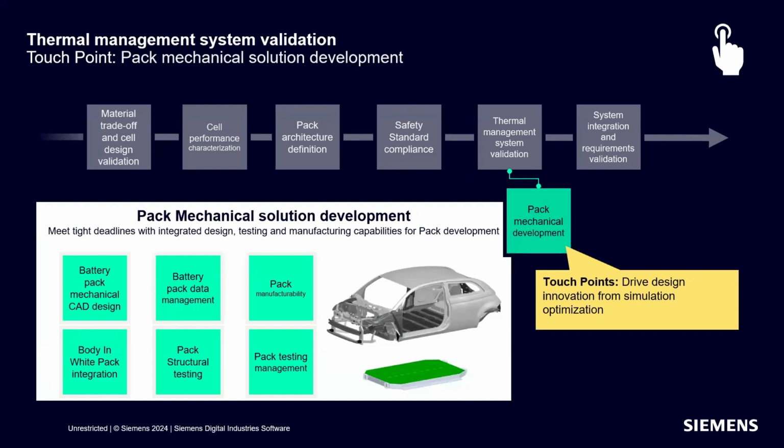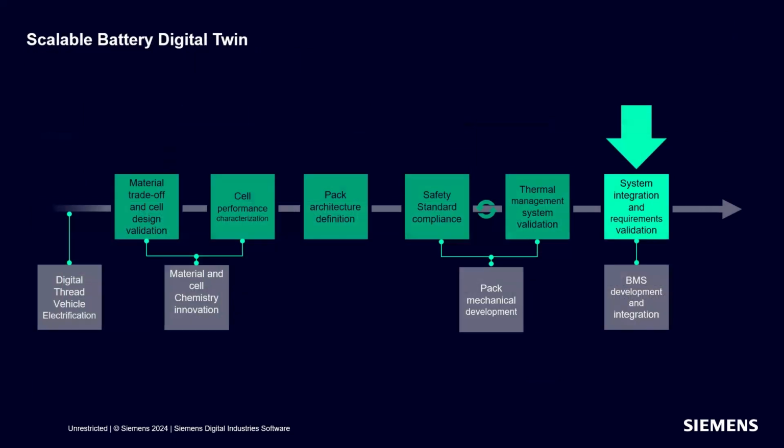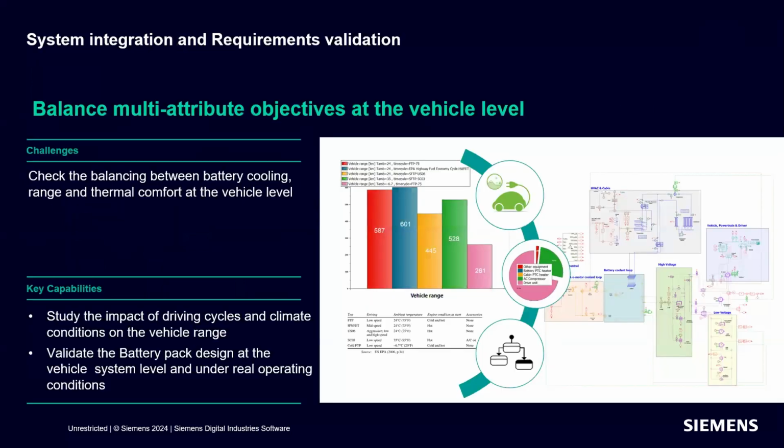I'd like to also just touch on the fact that it's important to include pack structural testing simulation to ensure integrity of the solid parts of the battery under both nominal and safety compromising positions. And finally, we're at the stage of integrating what we've learned back into the entire system model. So we'll plug everything back into a wider systems level model within SimCenter AIMSIM to make sure the design meets all of the requirements such as range and thermal comfort of the vehicle.